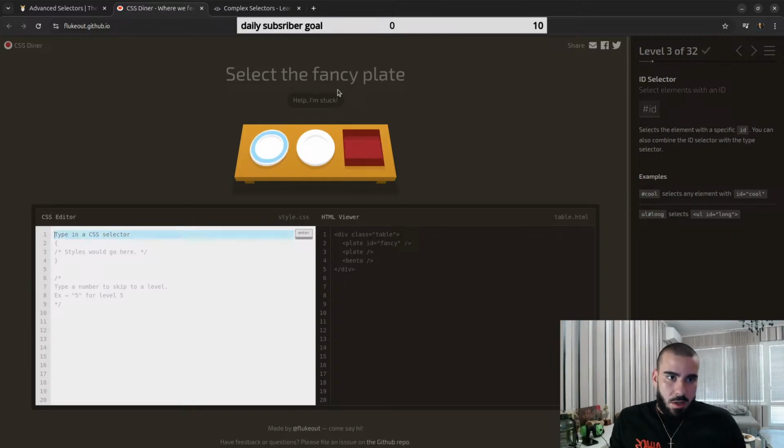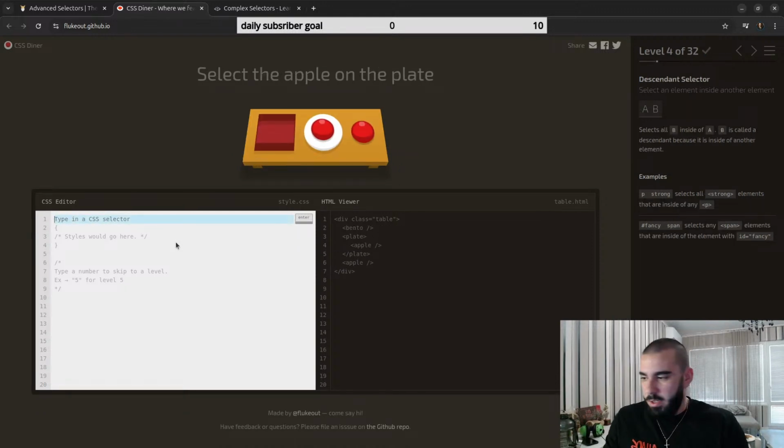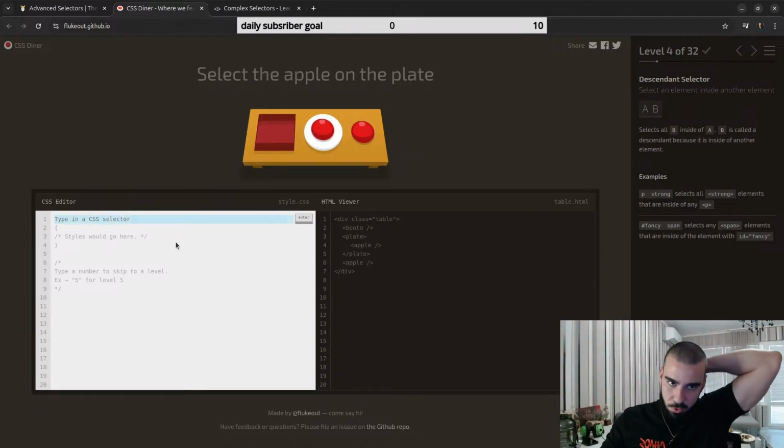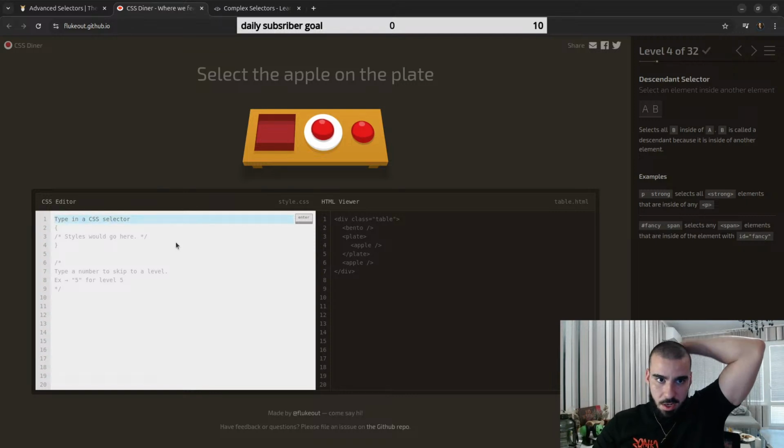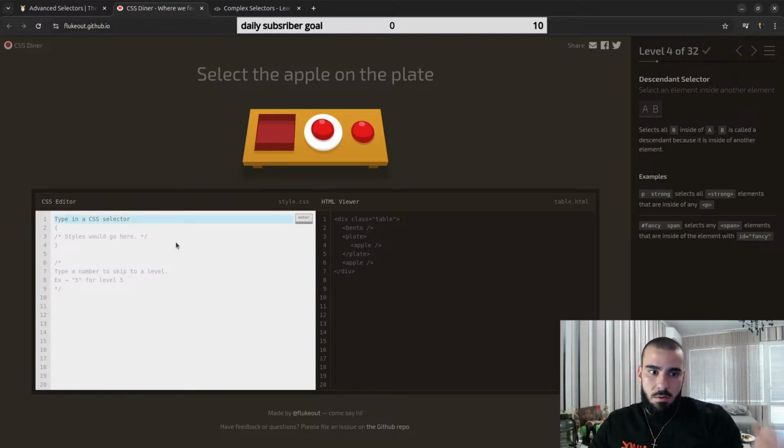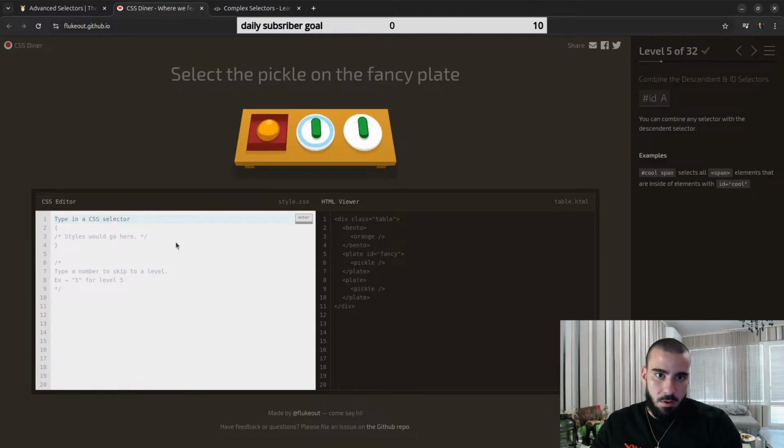Select the fancy plate. So hashtag fancy because it's an ID. This is exactly like the Flexbox Froggy game. Select the apple on the plate. So can we do plate apple? Yes, we can.